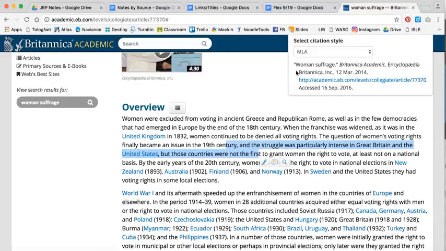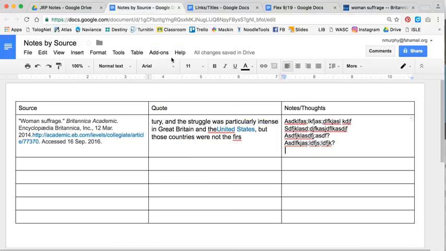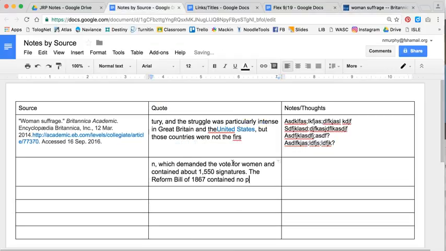And then maybe as I'm reading, I have some more. I'm going to make sure I keep track of that quote, etc. Same source, so I don't need to paste this in here again. What are my thoughts, right? And so I can actually then also, if I love tables, and I do love tables, I can merge these. So that's just one column, right? So I know that these notes and thoughts and quotes are from this source. So that's one way to organize your note-taking.